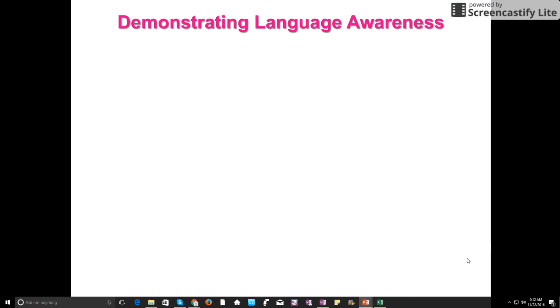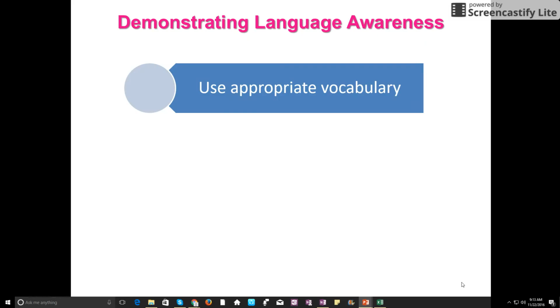When we are talking about demonstrating language awareness, the first thing we need to make sure we do is that we use appropriate vocabulary. And this is quite a challenge sometimes. We can be quite comfortable with the language. We've spoken it all of our lives. So we use idioms and phrasal verbs without even thinking about them. But we do need to be conscious during our class to avoid language that's above the student's level. Of course, the lower the level, the more challenging that is. But it can be done as long as you slow yourself down and think about what you're saying.